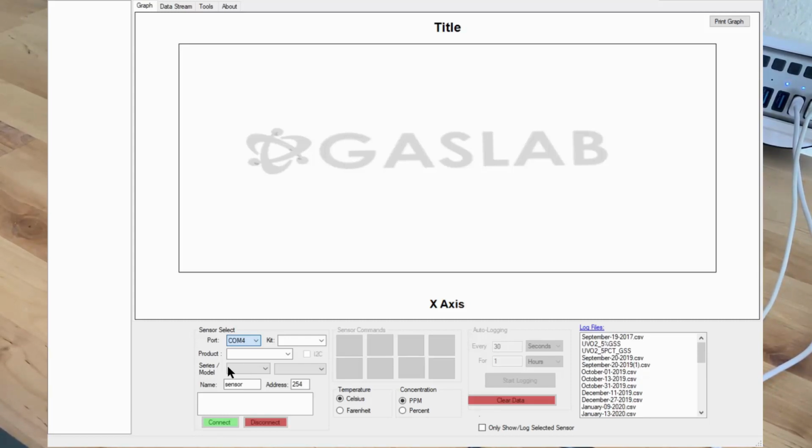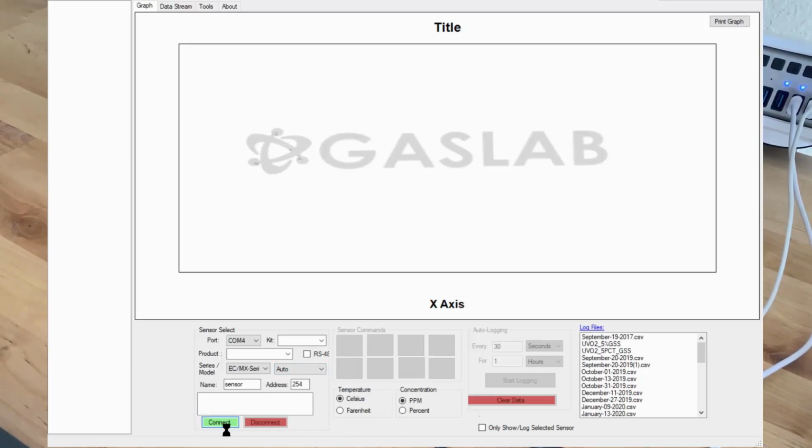If we want to see if we have the right cable or not, we simply unplug it and it will go away. We plug it back in and that guy will reappear. So we're going to pick COM port 4, and we're going to pick the kind of product it is, which happens to be an MXEC sensor, which automatically selects its type. We're not even going to tell it that it's RS485, because that'll use this address here. We want to discover what address it is actually at.